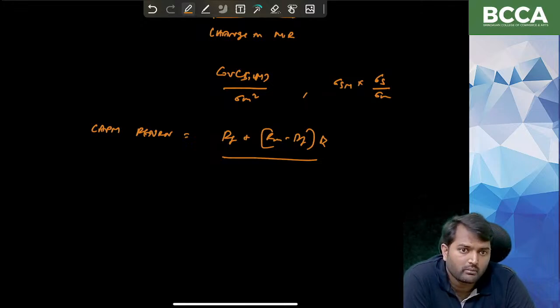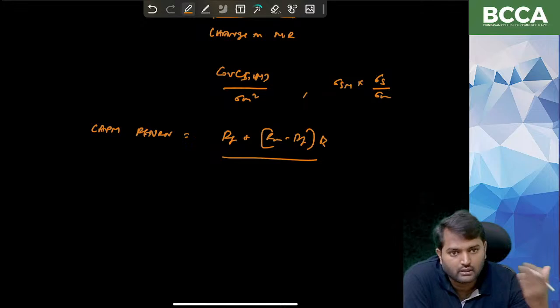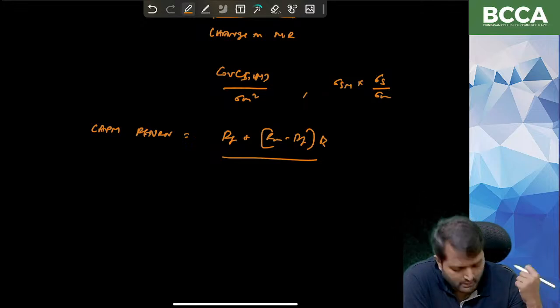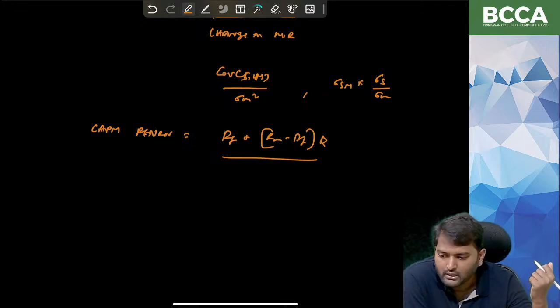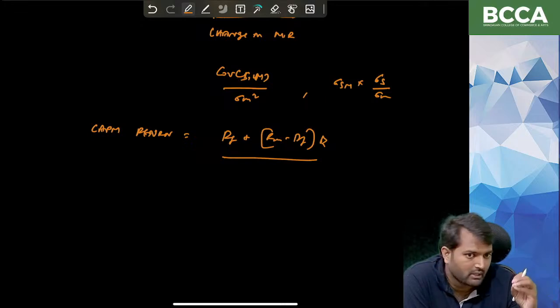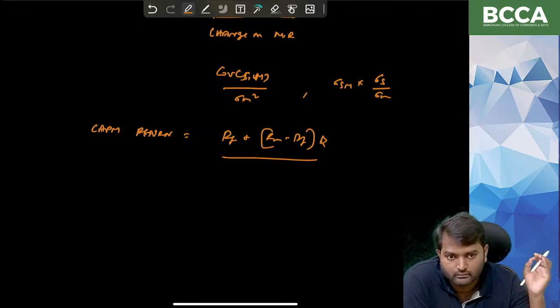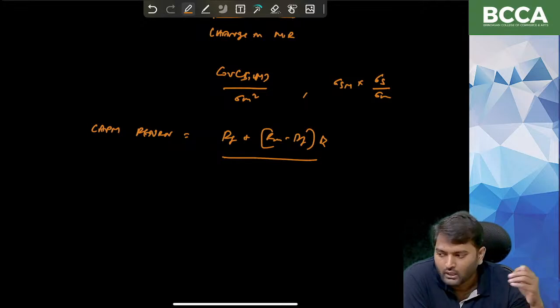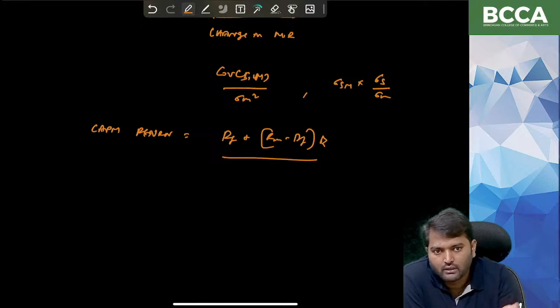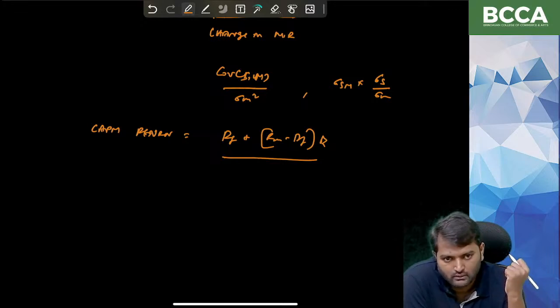What about a person making investment in security? He will be expecting security risk premium. RM minus RF is market risk premium, whereas RM minus RF into beta is a security risk premium. If a beta increases, security risk premium increases. Yes or no? And one more point I have forgot to tell.